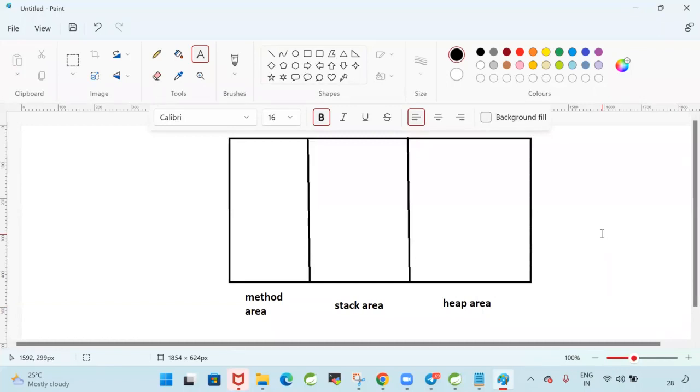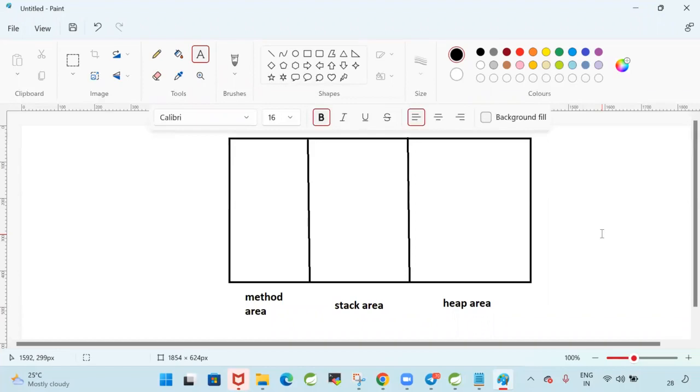What is the difference between method area, stack area, and heap area? Class code will be stored in the method area. Method execution will be there in the stack area. Objects will be created in the heap area.